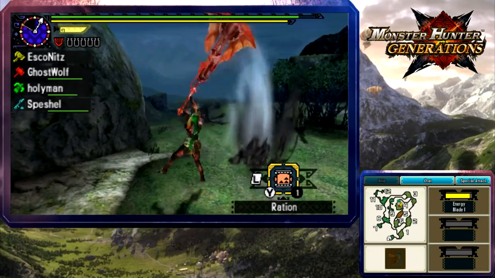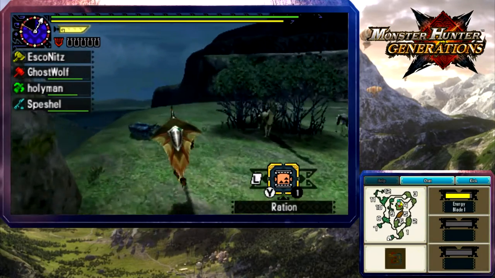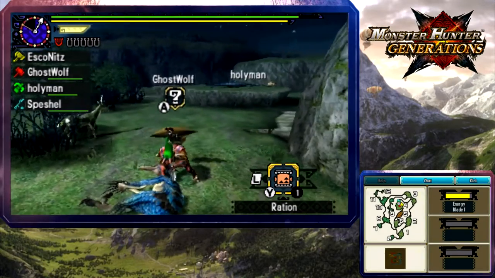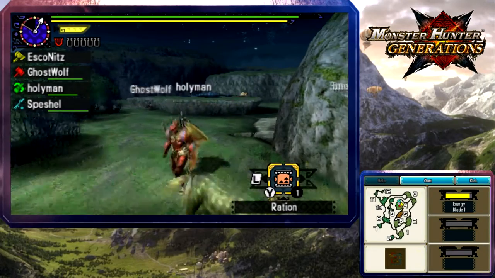And there's this weird plant thing? What the hell is this? Is this just herbs? Yeah. I don't know, but I'm harvesting the baby Velocidrome. Oh, it only gives me a monster bonus.